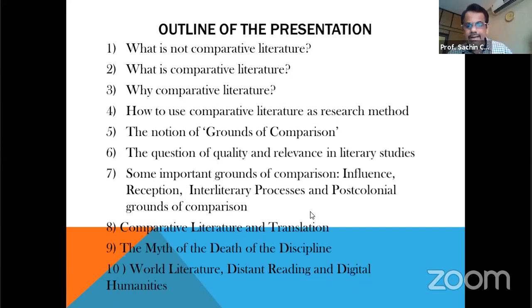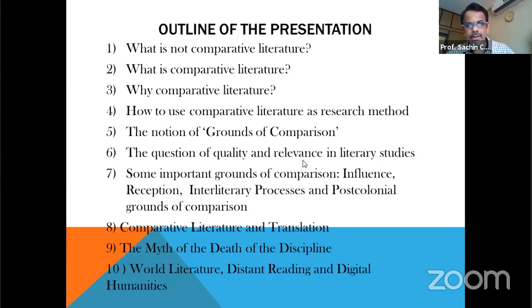The myth of the death of comparative literature as a discipline is also something that I will touch upon. And towards the end, I will talk about the notion of world literature, something called distant reading and digital humanities, which are the further directions of comparative literature. So this is an overview, an outline of whatever I'm going to speak about today.